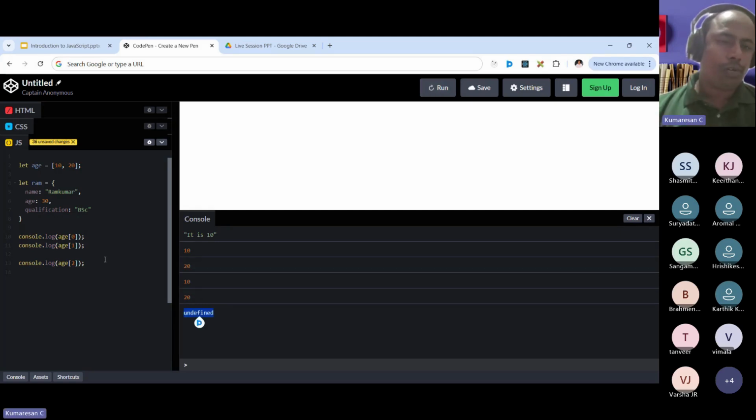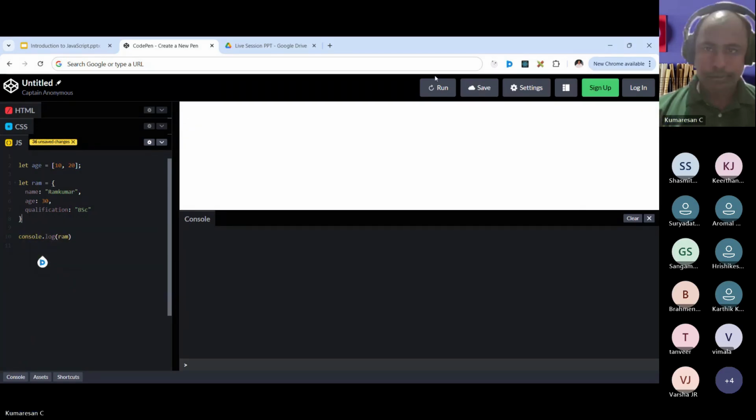Now, how to read the values of this object? It's dot notation. So console.log. I can directly print Ram. I will clear and remove these. Run it. You can see it is an object, and that contains all these 3 properties: name, age, and qualification.